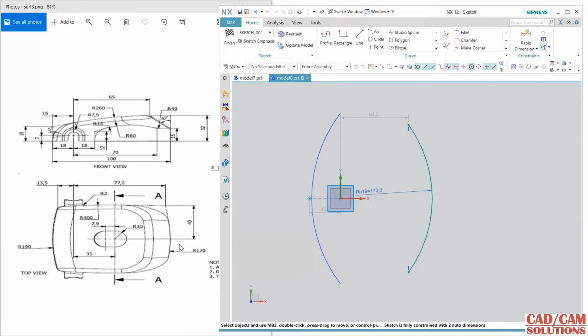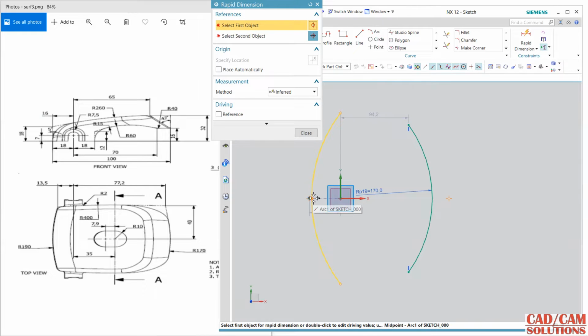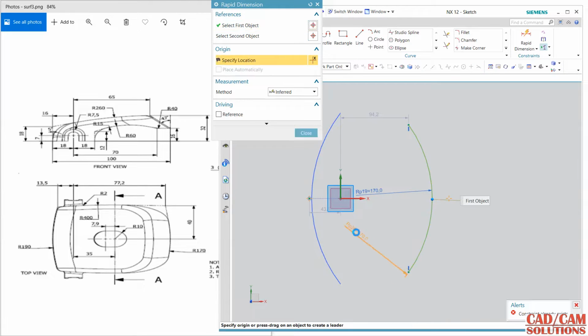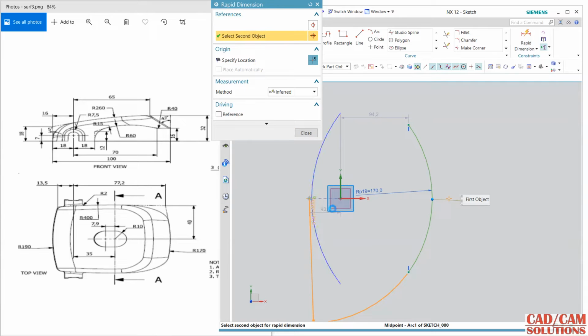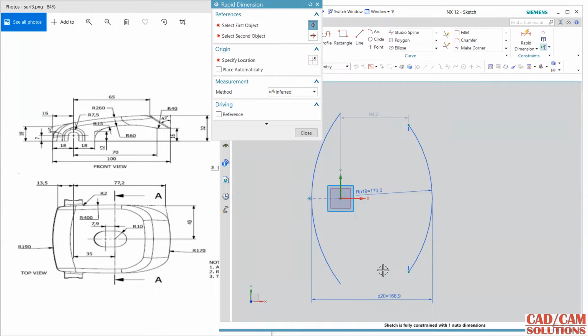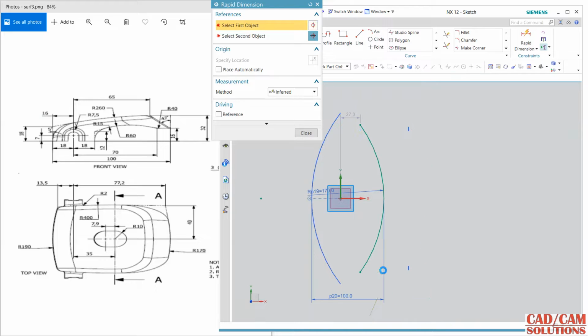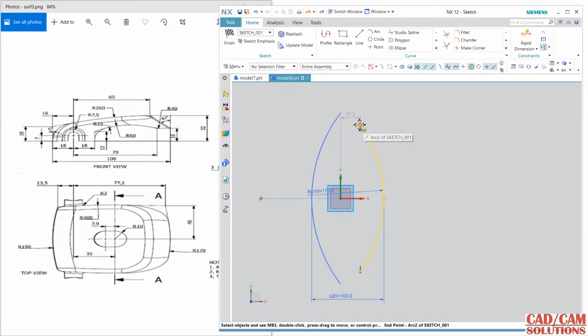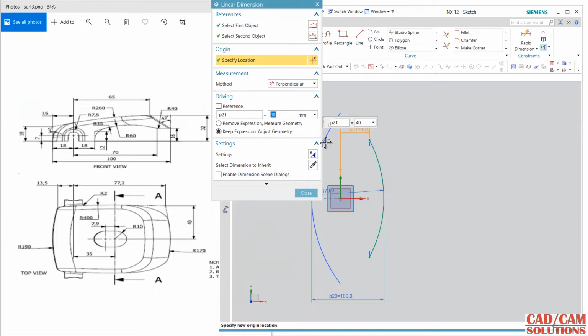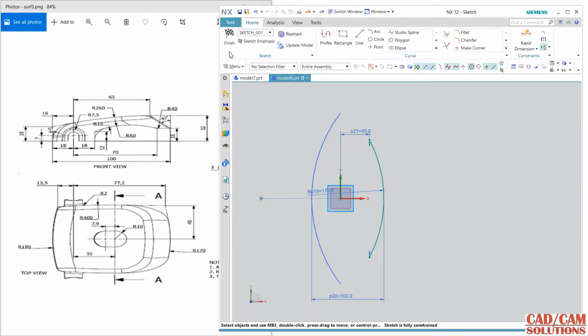Close. From outer to outer, from this point to this point, this gap is 100. And it is moving, so define it so that my sketch will be fully defined.